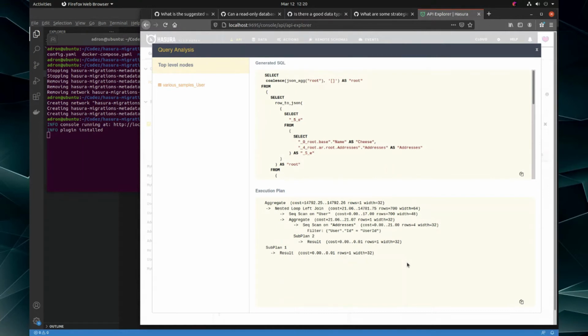Then we have subplan 2 there with the result, and then subplan 1, which is the overall result. And that shows the cost and what you get back from those different scans. So like in this case, addresses, 4 rows. That's kind of weird. So there's different things you can look at here and determine, like here, this cost is pretty high. This cost, the overall cost, then this cost, that's pretty low, 0 to 21, etc. So you can look through here and get an initial starting point to sleuth into your query and see what's actually happening at the database tier to get that data that you need back for your GraphQL query.